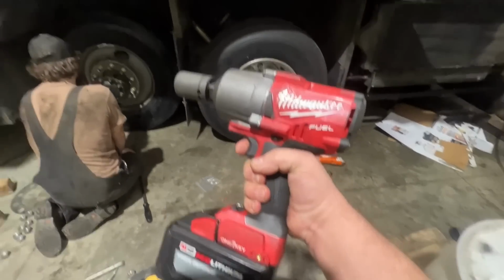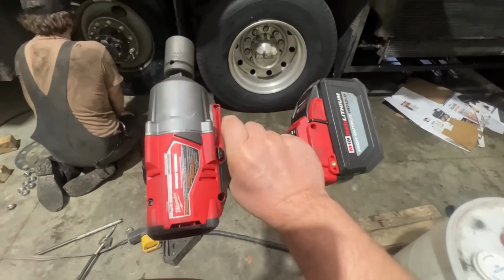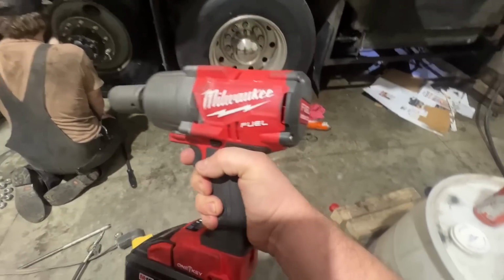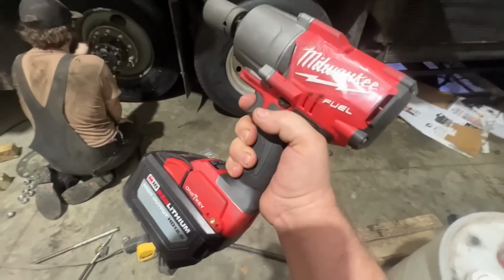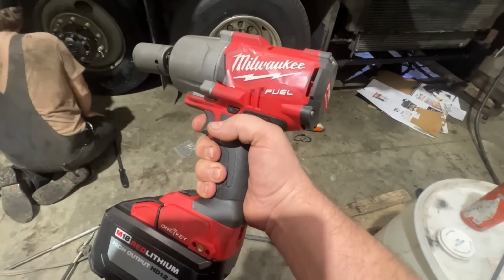Got a 3/4 inch Milwaukee back from repair. Like a new case and everything on it. The whole thing looks new. The invoice said what they did to it. I'll have to find that real quick. But it would have been like $300 in repairs if we had to pay for it. But it was under warranty.